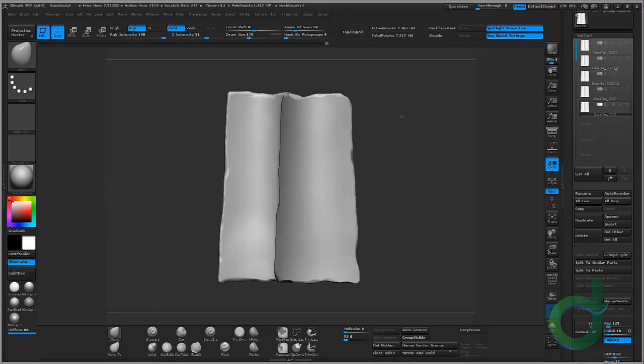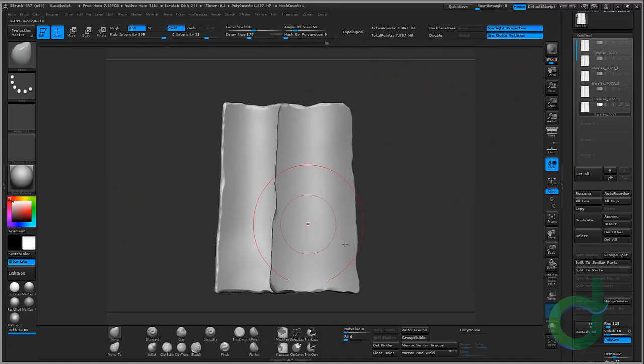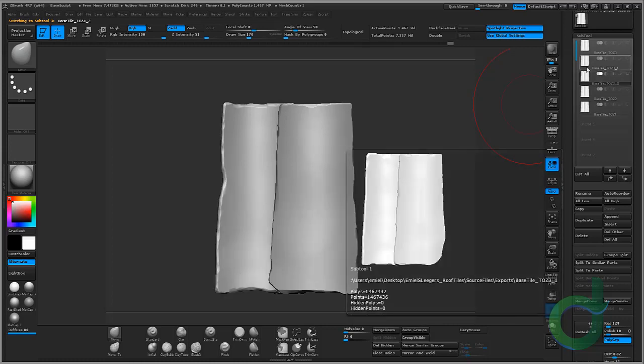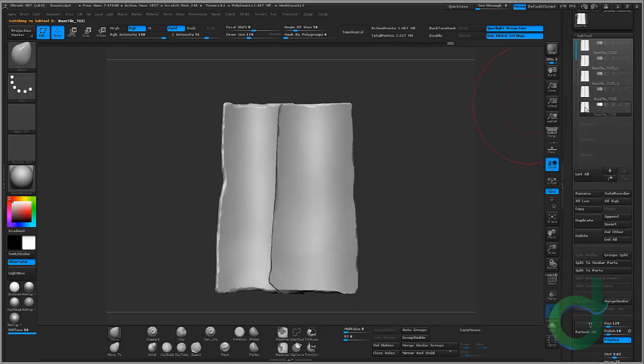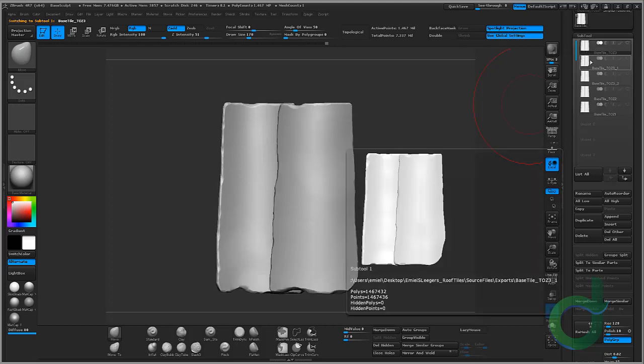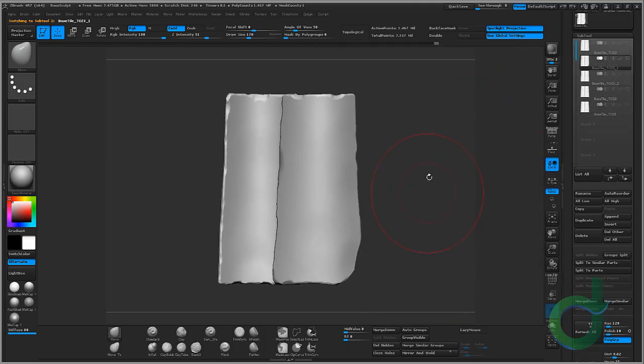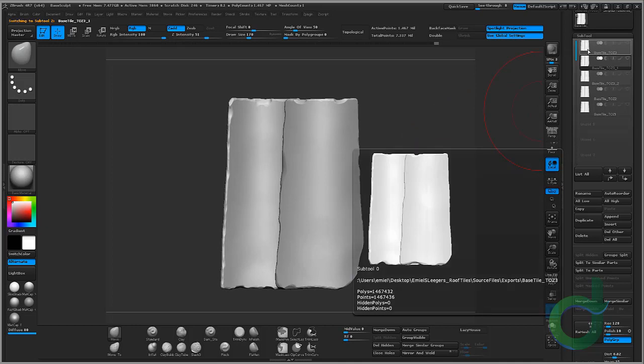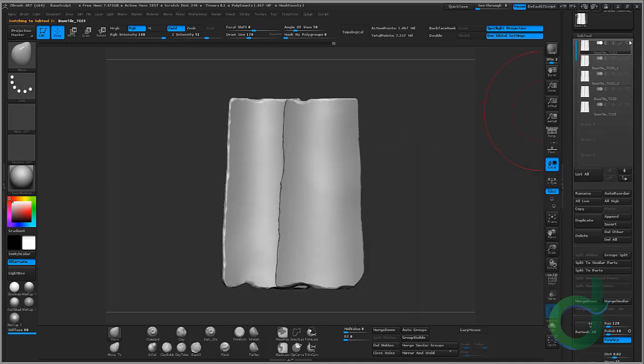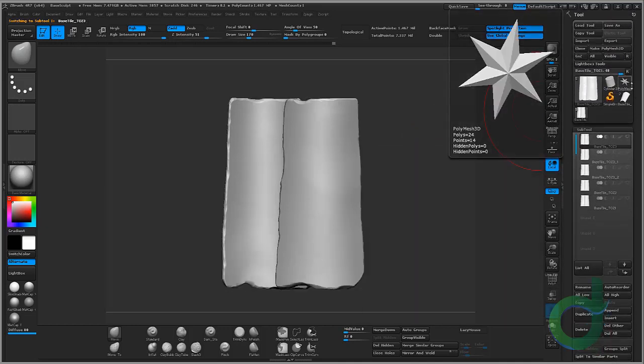Okay, so I ended up making 5 tiles because I wanted one that was slightly more damaged than our base. So here's the base, here's the slightly more damaged. No wait, this is the slightly more damaged, sorry. Then we still have this bigger one, and one with a lot of damage. Now it's time to optimize them so that we can export them to 3ds Max, because we will do the setup in 3ds Max. Making a perfect tileable texture in 3ds Max is a bit more tricky.